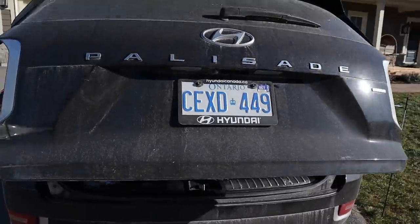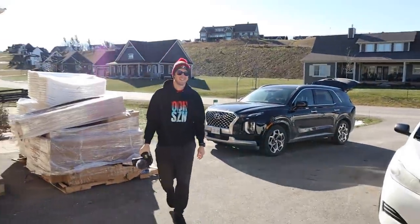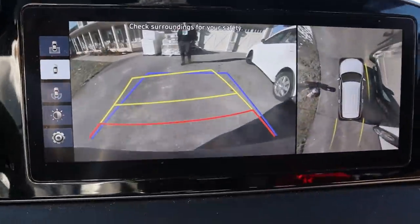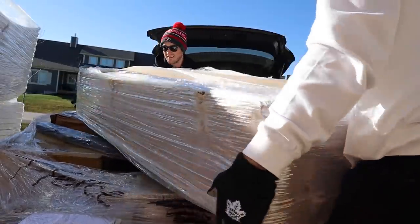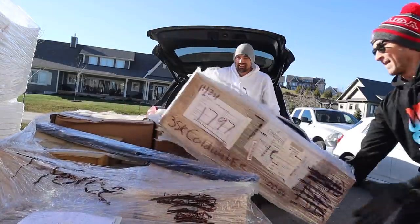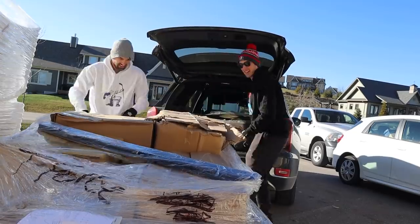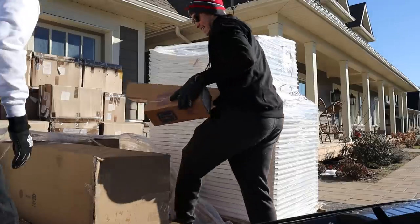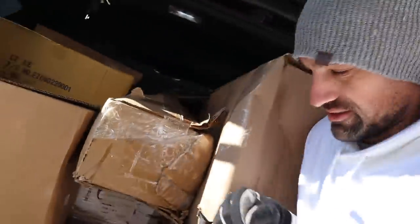Doesn't fit back there — we got lots of room. I was wondering where you went. Does your truck have four-wheel drive? Yeah, it does. Let's see if we can do this in one trip — we'll put this in the Palisade and that in the back of your truck. There's like ice in the plastic rack — it's frozen up. I made a mistake. I won't be able to close the door, but you can drive it down.